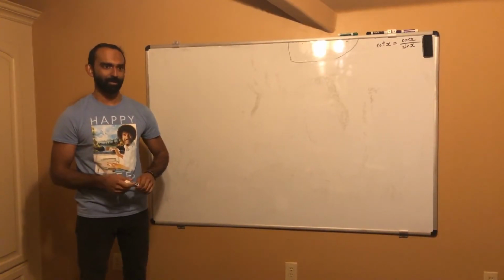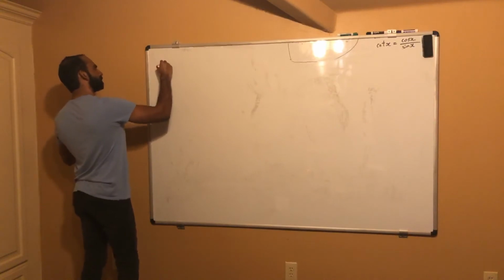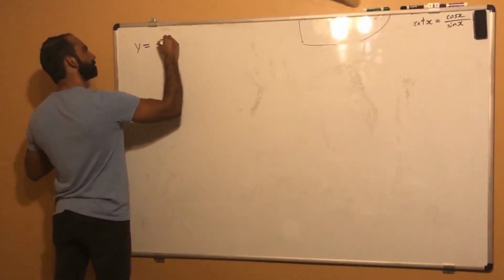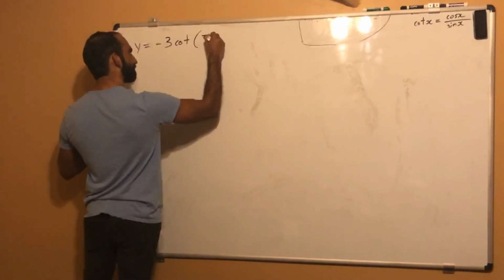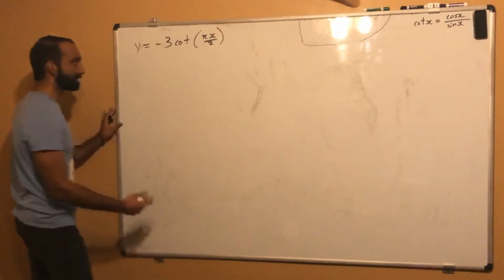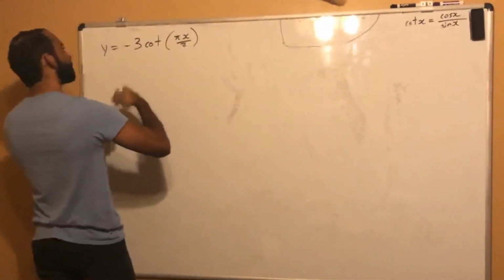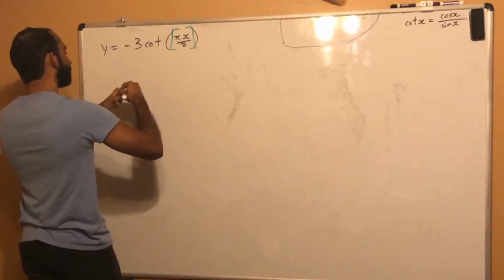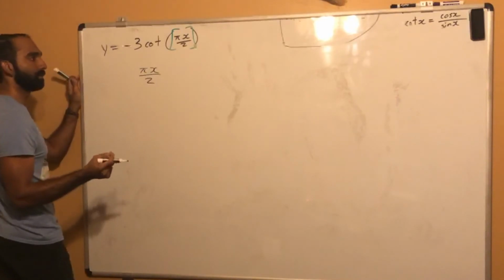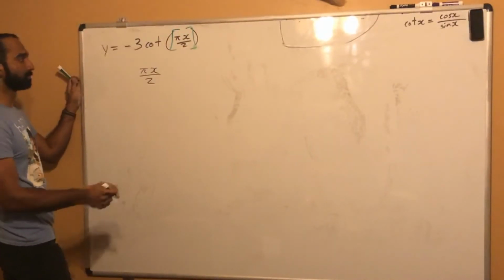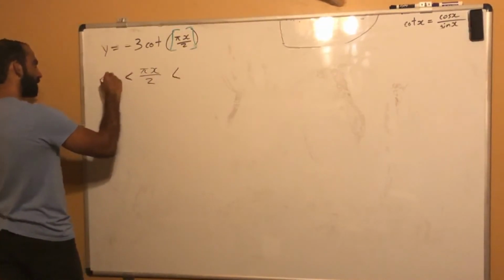We had some fair bit of action going on inside the input of that cotangent function, right? So what was it again? Y equals -3 cotangent of pi over 2 times x. So again, no matter what you have on the inside, you take that stuff and you sandwich it between some nice asymptotes for your parent function. So what do you sandwich this between? 0 and pi. Remember, this is cotangent, so it's not negative pi over 2 to pi over 2, it's 0 to pi.